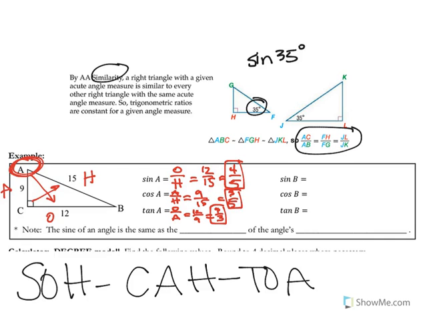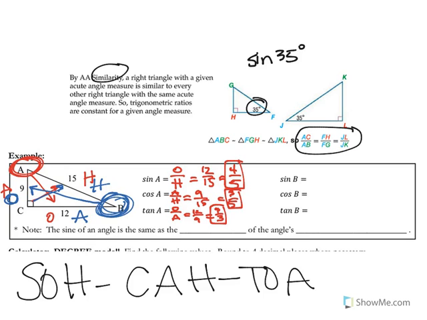All right. Now we're looking at B. I'm going to change my color, so now I'm going to focus on B. Not everything changes, but a couple key things do. The one thing that doesn't change is my hypotenuse. My hypotenuse is still across from my right angle, so H is still 15. However, my opposite now changes because the side opposite B is 9. So that's now an O, not my A. And then that makes 12 my A in this case. Everything I'm doing is in blue because I'm now on angle B.